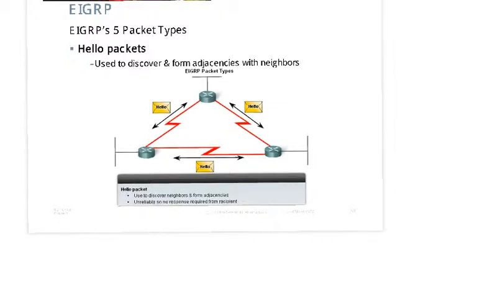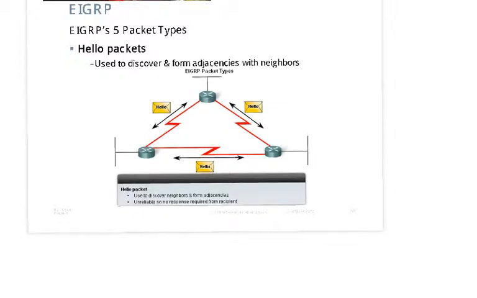When I send hello, I send it to all routers. I send it as broadcast, okay? And I expect to receive a reply which indicates who is there and who is not. So for that, we use unreliable transmission. Okay? So it's used to discover and form the adjacencies. Adjacencies, اللي هم neighbors يعني.